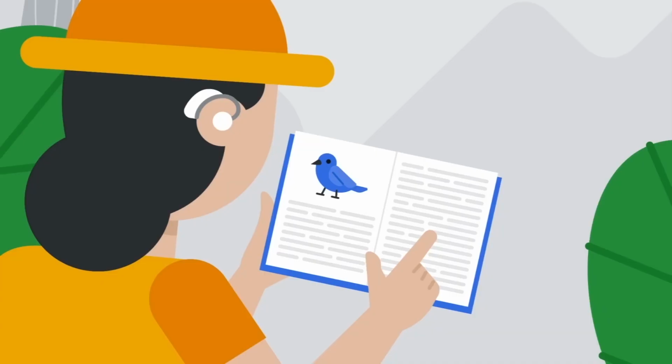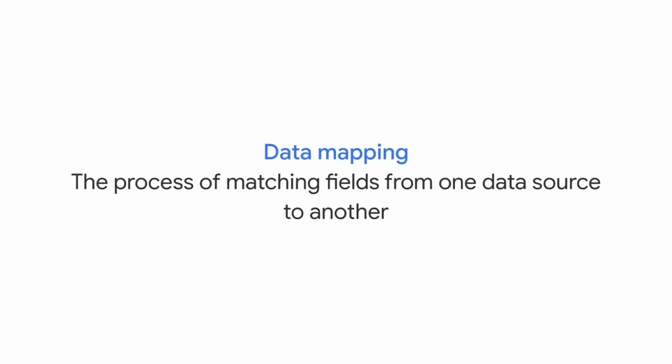That's what data mapping is like. Data mapping is the process of matching fields from one data source to another. And like identifying birds with a field guide, data mapping compares information to a known entity. Data mapping can use an entity like a schema to make an identification. Data mapping is also a critical part of the data pipeline. As a data analyst, once you ingest your data, you can map the data so you can easily understand and analyze it. This ensures the data is consistent and standardized.